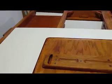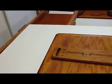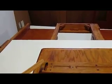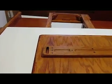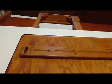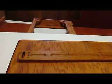Into the rib I put a hand grip. There's the hand grip, and so when you reach into the table to pull the ironing board out, you can grab that grip. And then the last thing I did related to this rib is I removed a bit of wood. See that groove up the middle? I just did that to reduce the weight overall. It still left it plenty strong.